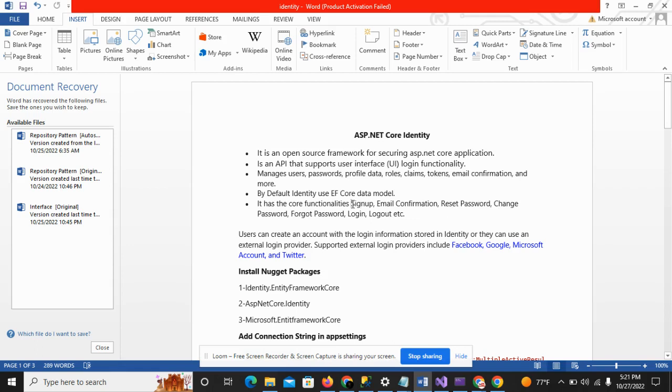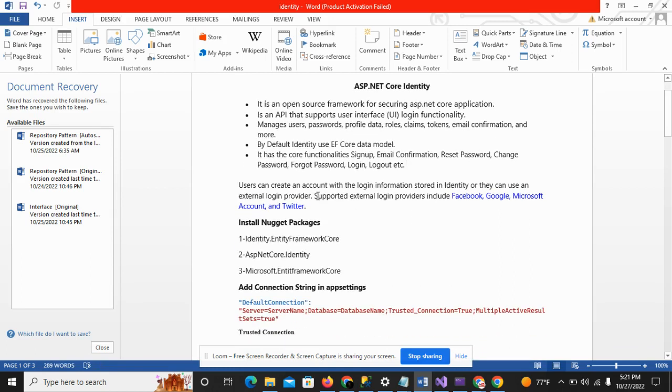There are many other methods or features, or we can say functionalities, that the Identity Core feature provides. With the use of Identity Core features, we don't need to write multiple lines of code or extra logic to perform these types of actions.